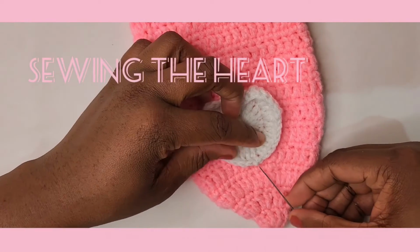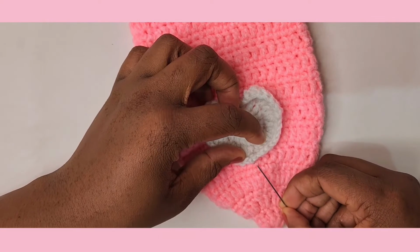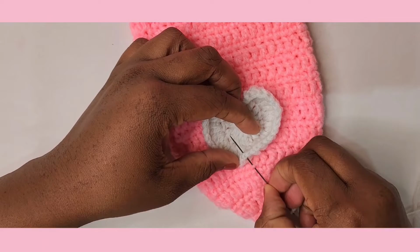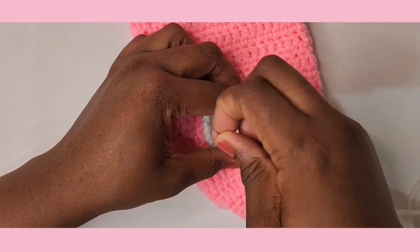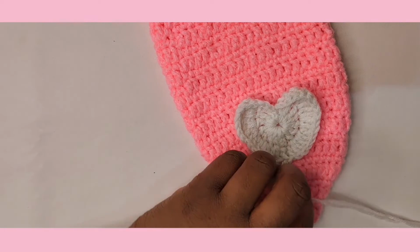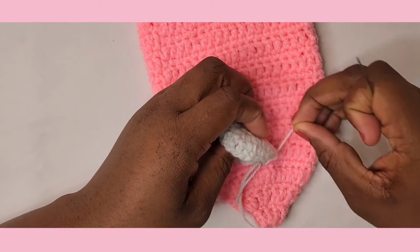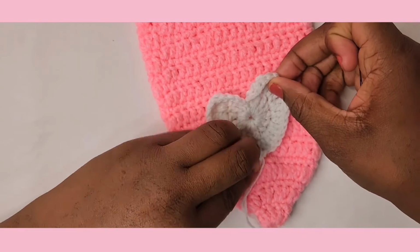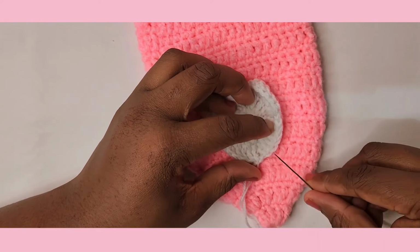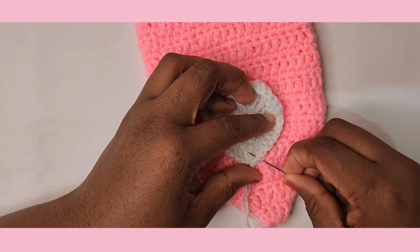So you're going to get your needle, and whatever color of hat you're sewing, that's the color of yarn you're going to put on your needle. So for the white hat, the yarn on my needle is going to be white, while for the pink hat, the yarn on the needle is going to be pink. So you're going to just put the short strand under the hat and then continue sewing, and you want to make sure you go under the pink that is directly under the white.